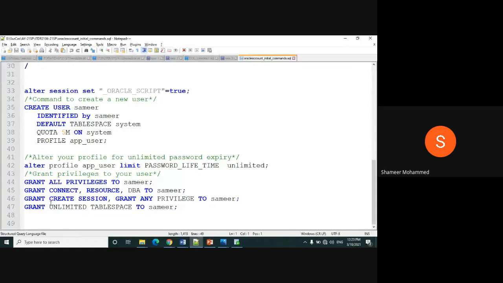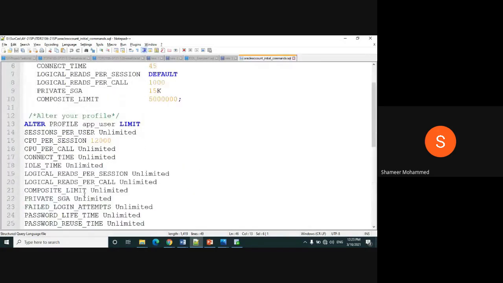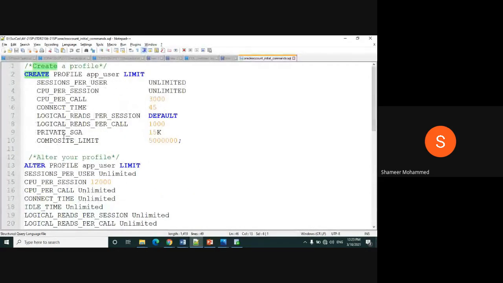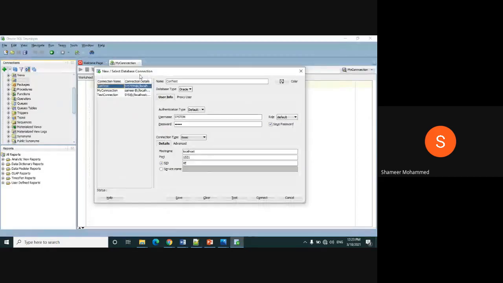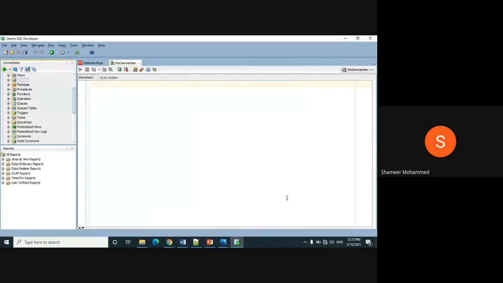Like this. These are called permissions. Grant all privileges. Privileges means the permissions to Samir. Samir is the user. I can create the table, I can do whatever I want. Understand? This is the way. These are the commands. This work will be done by the administrator to create the user. So I created the user like this, Samir, and I gave the permissions to connect to that user.